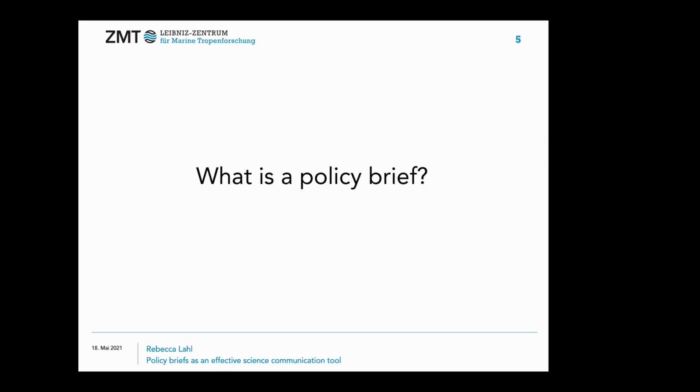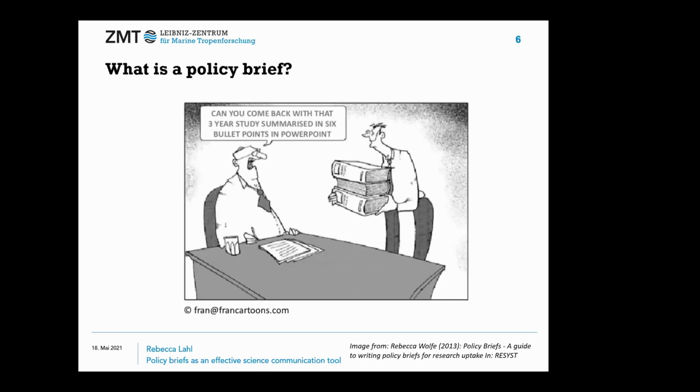So let's start with a simple question. What is a policy brief? It is a very concise document that is aimed at decision makers or policymakers, but it's very, very open in the format and also in layout and style. But they do all have some structural elements in common, and they kind of sum up your research in 6 bullet points and provide some form of recommendation.